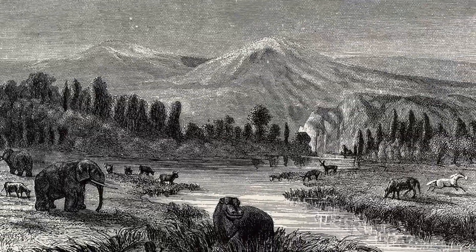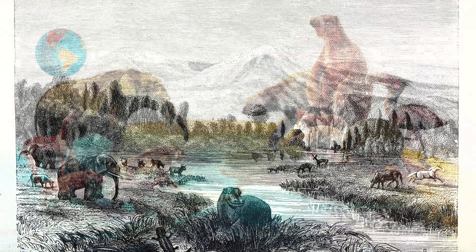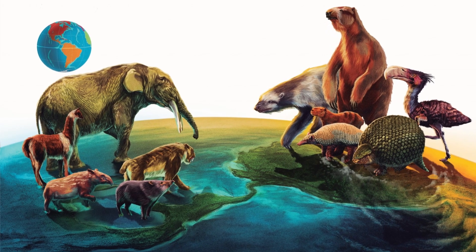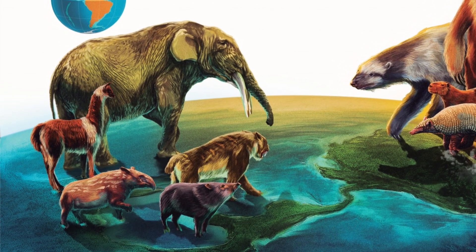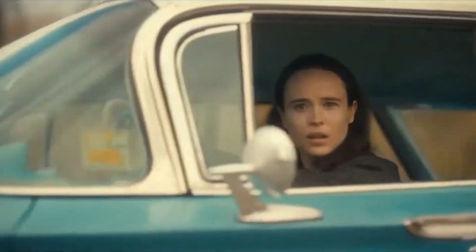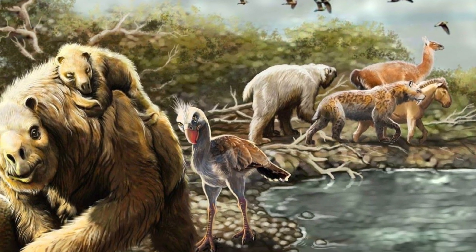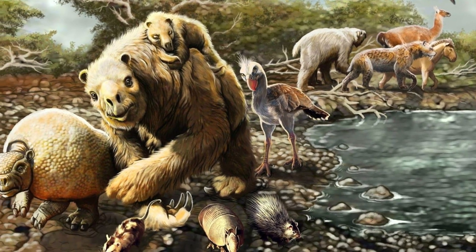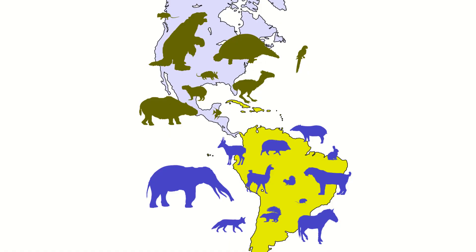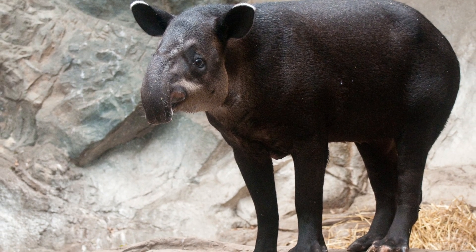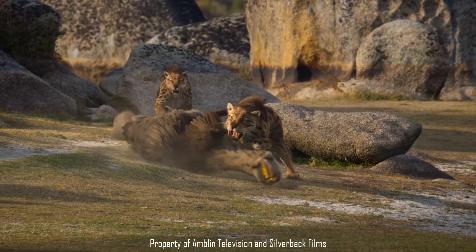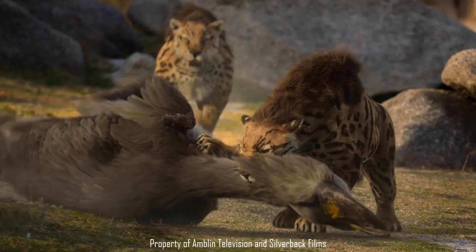As the climate continued to cool and the ice sheets grew, the Isthmus of Panama completed its construction and the Great American Interchange began around 2.7 million years ago. This involved groups coming down from North America — such as deer, horses, camels, proboscids and carnivorans — crossing over with South American groups such as the remaining ground sloths, glyptodonts, capybaras and of course the terror birds. The groups that came from North to South fared much better than those migrating south to north. The diversification of the northern groups showed they managed to outcompete the South American groups, and with terror birds being the most famous example, a lot went extinct.